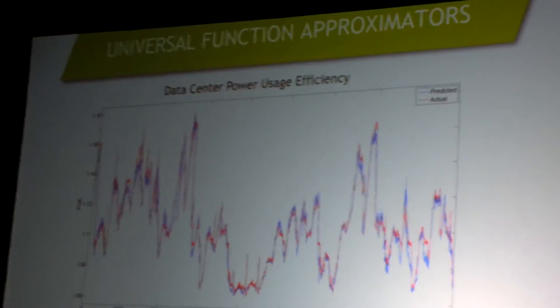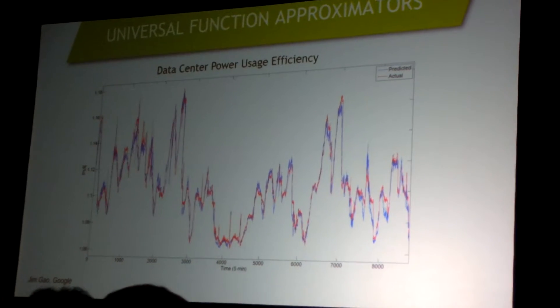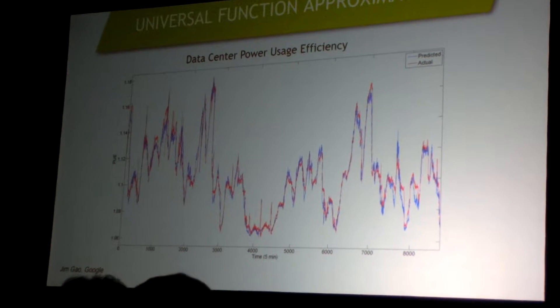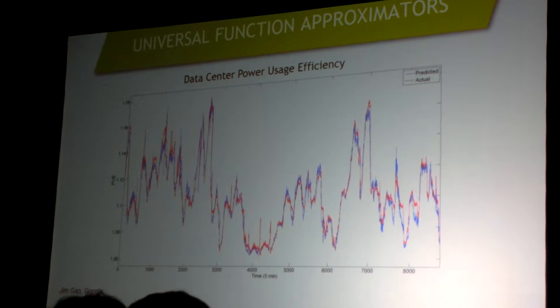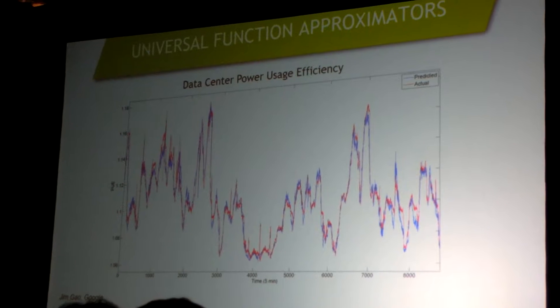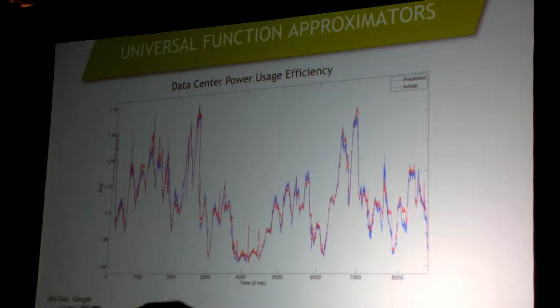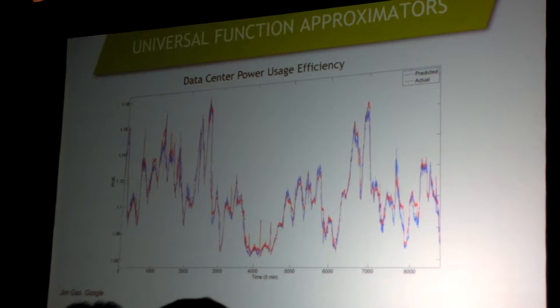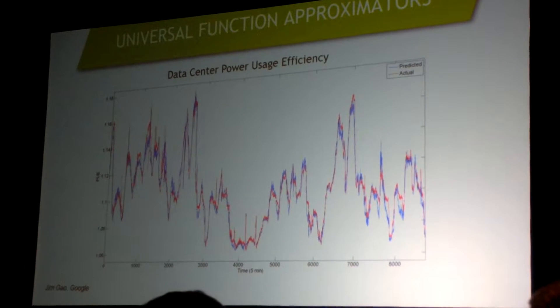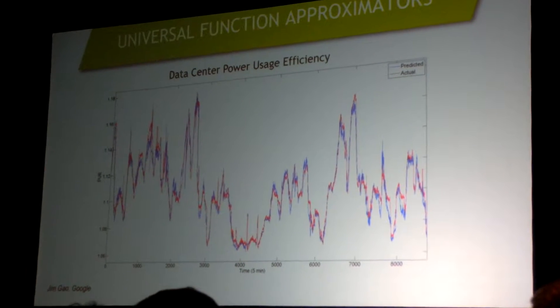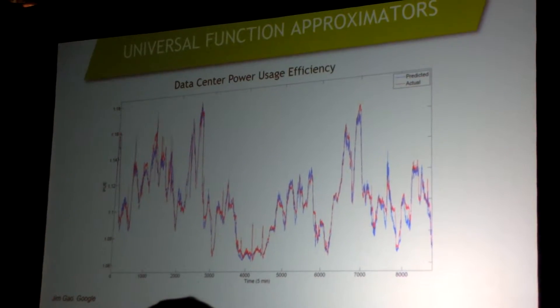The other thing deep neural networks can do better than machine learning is they can solve highly nonlinear problems. Google wanted to try to minimize the power they use in their huge data center with all their servers — it's massive. This is a curve of the actual power usage efficiency: the difference between the power you actually need to run the equipment and the power at the trunk line. When it says 1.1, that means 10% was wasted. It fluctuates as servers go on and off, as the temperature of the chillers makes your data center have different air flows and temperatures. They have thousands of sensors giving the state of the air, the chillers, the temperature, air circulation, workloads on all the different servers — literally whether they're running Unix or some other operating system. The curve you get is incredibly complicated.